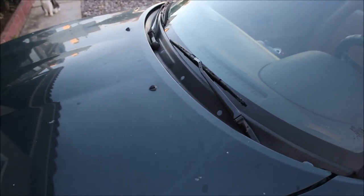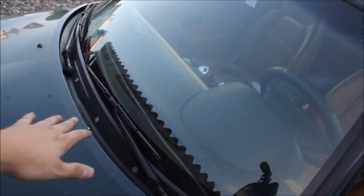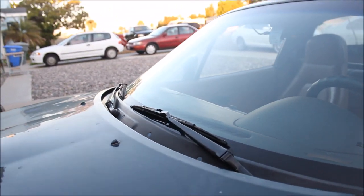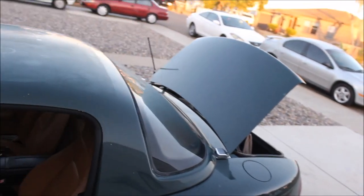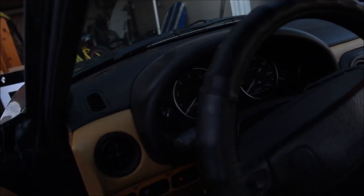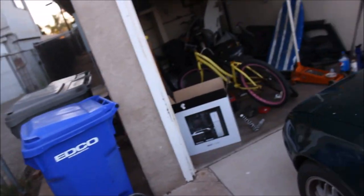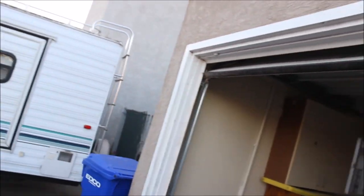There we have it, boys — right there. Look at those fresh new wiper arms. This looks so good. The black looks a lot better. One thing that I really love about this is that while I was driving, you can see these blades — I was staring at the rustiness right here while I was driving. And I just didn't like that. Who wants to stare at a rusty thing while you're driving? Now I've got the fresh black on there — it looks a lot sleeker.